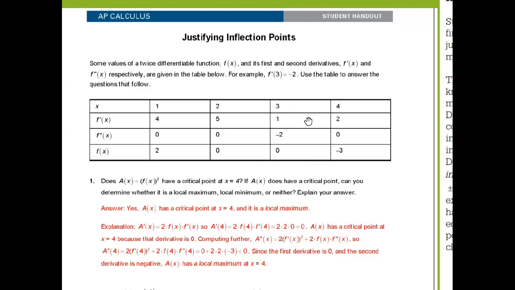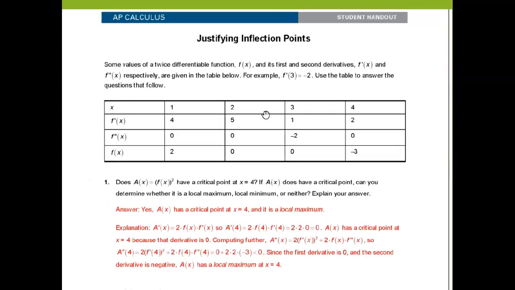So these are checking if you can apply that second derivative test that we talked about. And basically what we're doing here is giving you values, and then can you interpret that? So if the derivative is positive, then the original is increasing. So since the derivative is positive everywhere, then the original graph is increasing. If the second derivative is 0, then those are potential points of inflection.